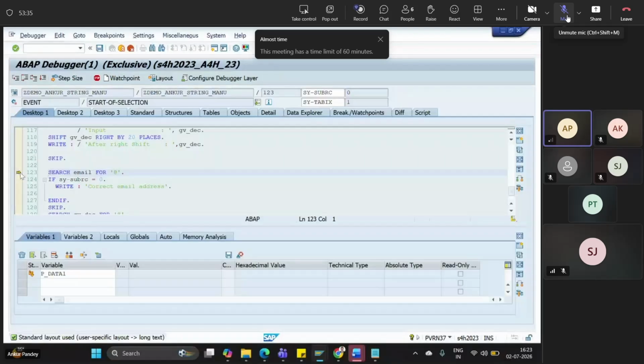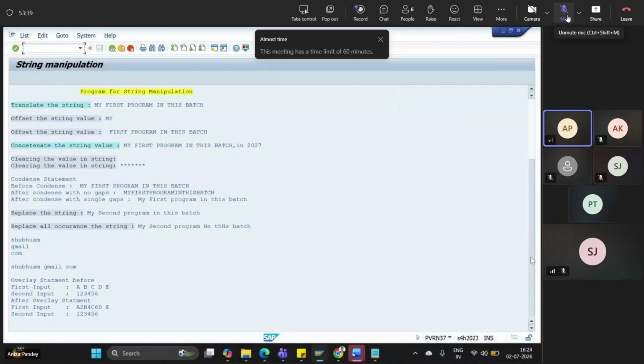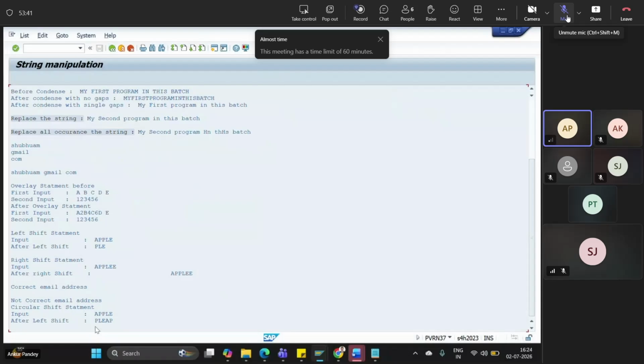Let me remove this. See here, circular means, this is a little bit tricky actually. APP, like two characters, right? LE will move here.